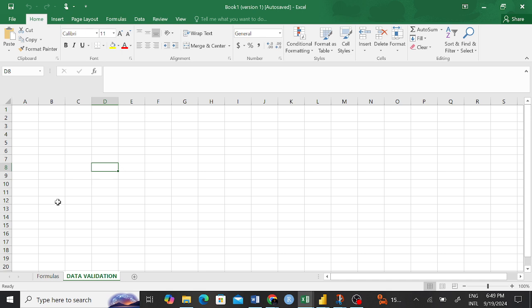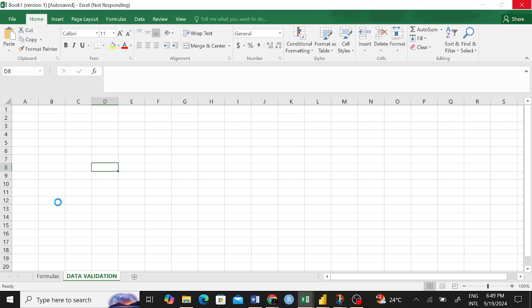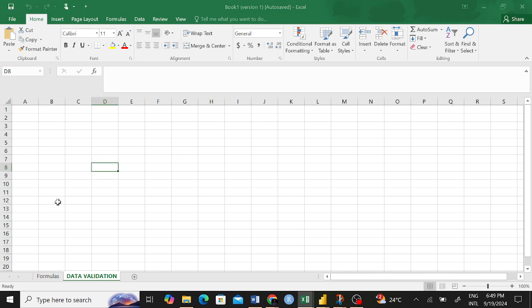Or you want to put a validation where people are entering phone numbers. With phone numbers, you definitely know that if you are starting with 07, then it's 10 digits, right? 070051, yeah, so it's 10 digits. So you want to restrict it so that somebody doesn't input more than 10 digits. That is what we call, again, data validation. So whenever somebody inputs a number that is more than that, he finds an error.